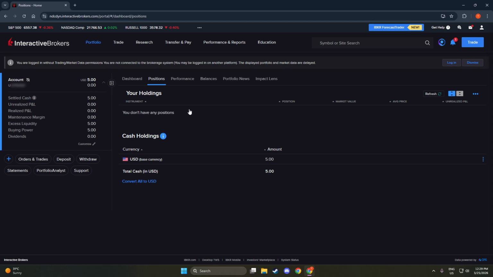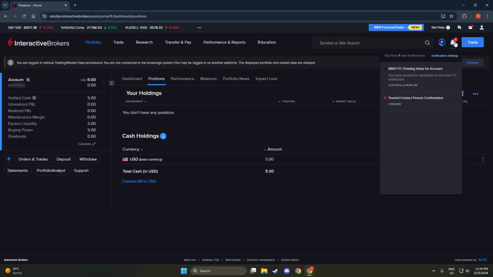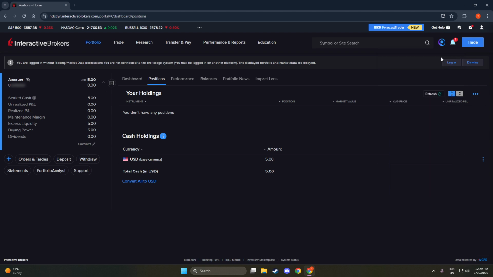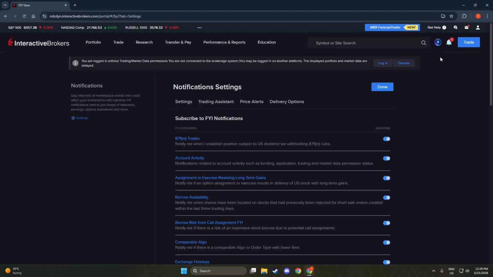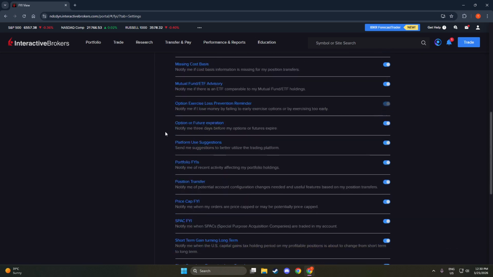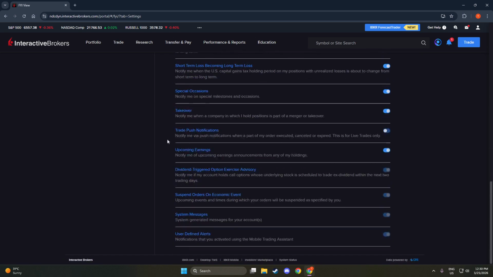Once you're in, look toward the top of the page for the bell icon, which represents notifications. Clicking that will take you directly to notification settings. If you don't see the bell, you can reach the same place by clicking the user icon, then selecting Settings, and then Notifications. Menus can vary slightly based on updates, but those two paths both lead to the same configuration page. On the Notifications page, you can choose which alerts you want to receive by email, by SMS, or both.